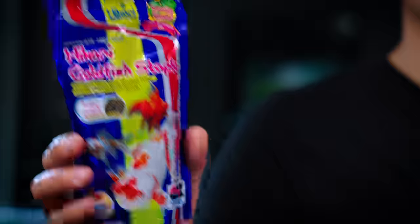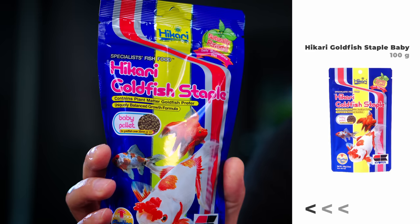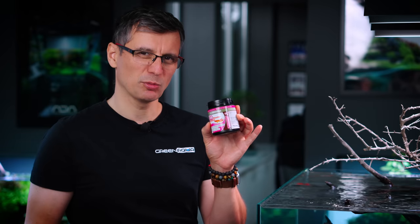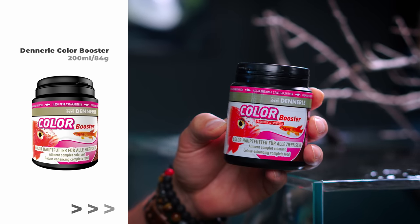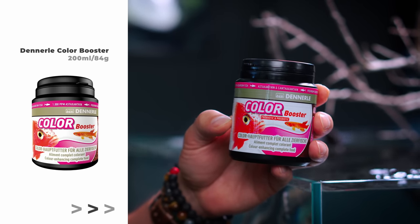The main food that these fish will eat is the Hikari goldfish staple, but I'm going to feed them the Dennerle color booster. The problem with this is the really small grain size, so you have to be very careful when you feed them because the food can go everywhere and it can rot, it can decompose, creating ammonia spikes, adding problems to the fish health and triggering algae. So this is what we're going to use here.